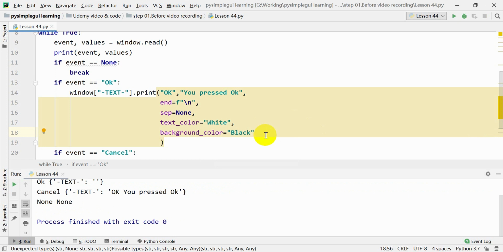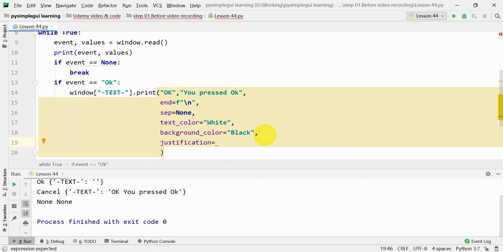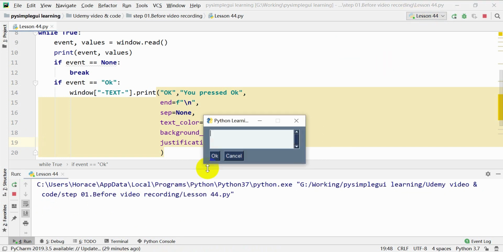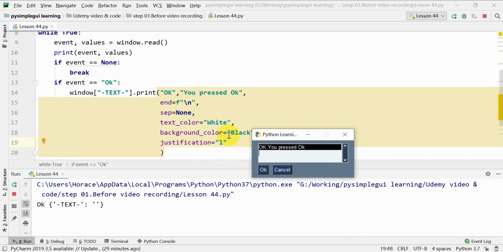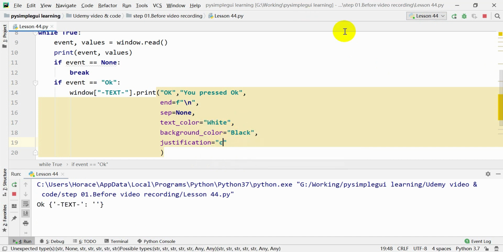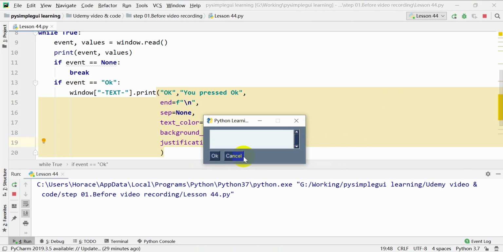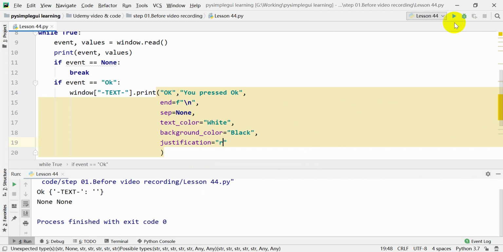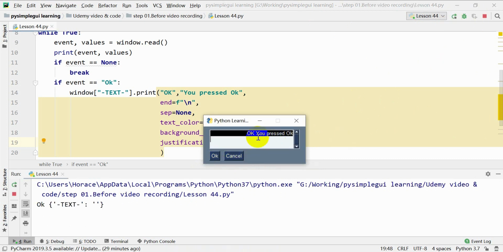After this, we have one last one called justification. So justification, we've been talking about it a lot recently. There's the left, center, and right. If we want to write left, we can either write the whole word or the first letter. So L for left, it would be like this. If we write center, C, then it would be in the center, and then the right would be like this, R, and it would show up here.